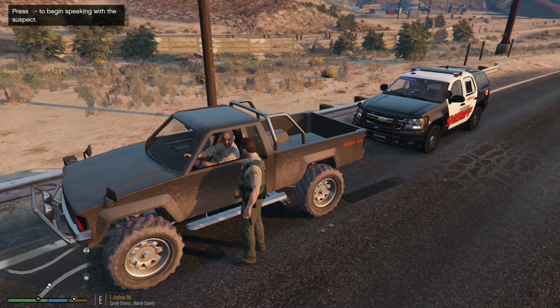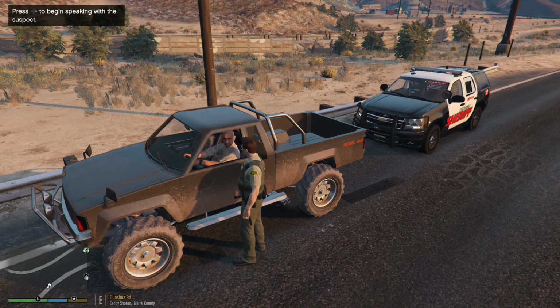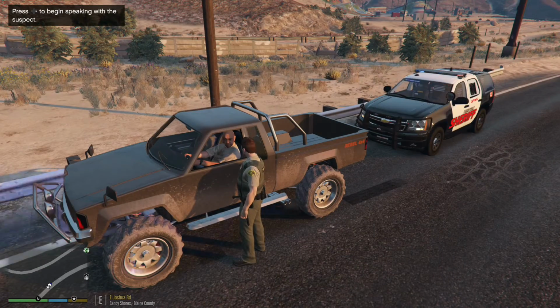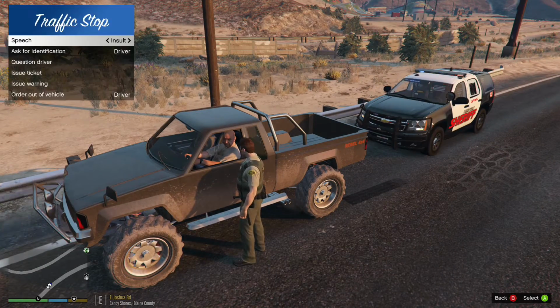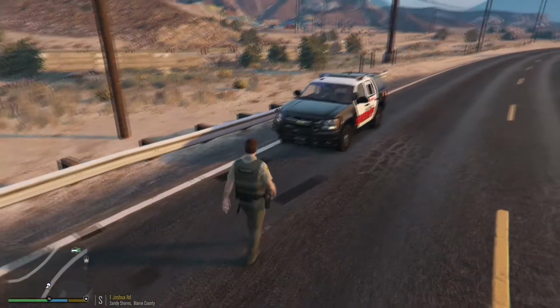You can get rid of the front and just put it on the back if you want, but you need to have one on the back. You just need to put it on there sometime. Anyways, you're free to go. Have a great day, and just put the license plate on the back, and there should be no problems. All right, dispatch, he'll be released with a warning, and we'll get back out there and see what happens.